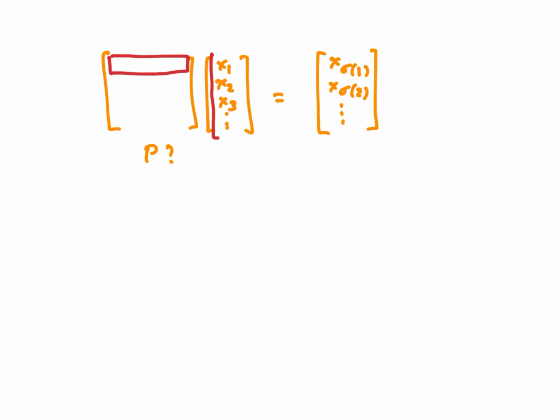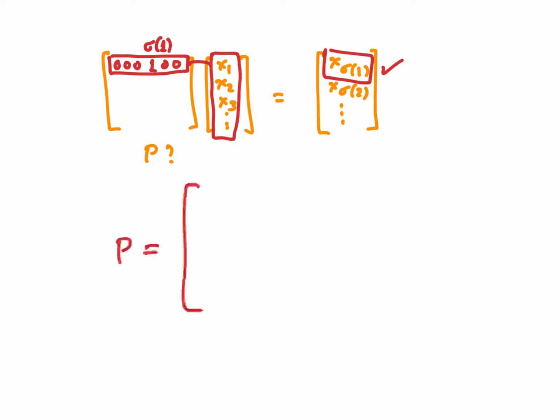Right, and you can see that we have to look at the first row and combine it with this column to produce this entry. And what we'll do is just put a 1 in the sigma 1 column, and then zeros everywhere else in that entire row. Because you see that when you combine these two by taking essentially their matrix product, you'll get 0 times x1 plus 0 times x2, etc. And then you'll have a 1 times x sigma 1, and then a bunch more zeros. So that will indeed produce x sigma 1.